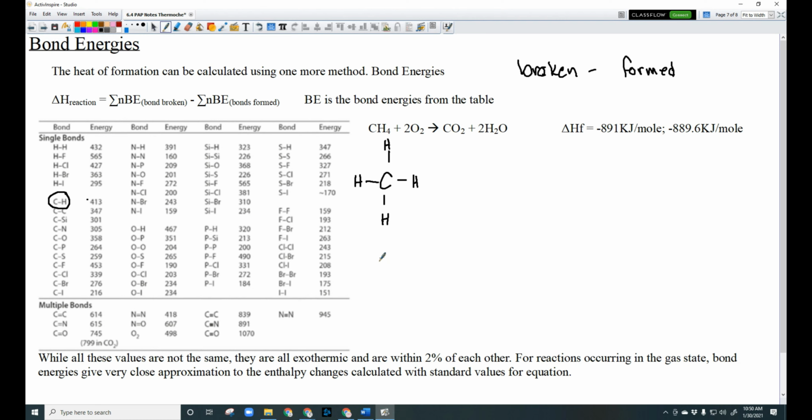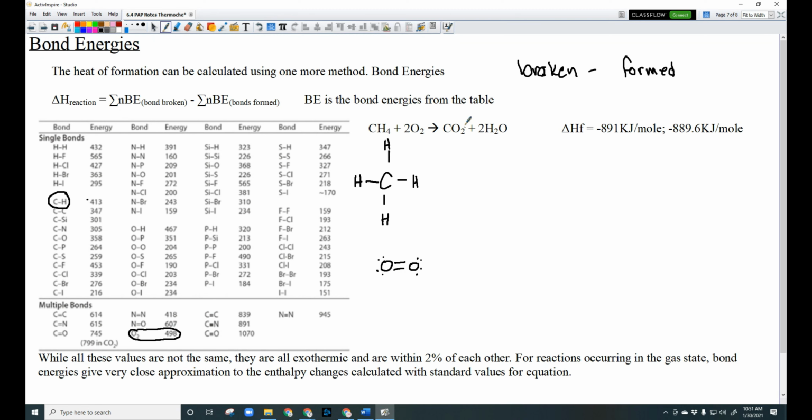If I were to do the Lewis structure for O2, I'm going to see that O2 is a double bond like this. I need to know that's a double bond because I look down here and see O2, and it just gives us O2 there. So that's 498. To break that bond here, it's 498 kilojoules of energy. And then these are the bonds that are formed.